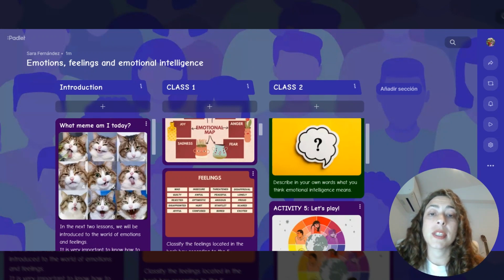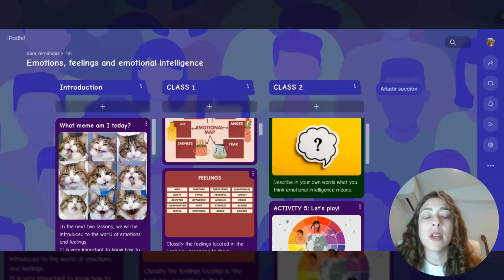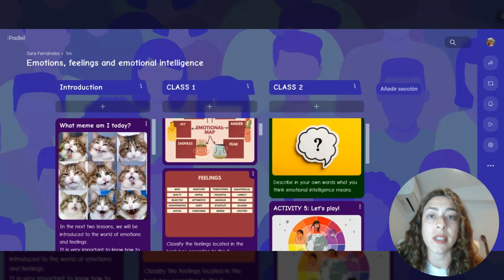The content objectives of the activities are to understand the importance of emotions and feelings and know strategies to express them. On the other hand, the linguistic objectives pursued are to enrich English vocabulary related to emotions and feelings by engaging in discussions and reflecting on emotions, feelings, and emotional intelligence. Students are also expected to develop linguistic skills in English as a second language to maintain a minimally fluent conversation and to be able to express one's own opinion.